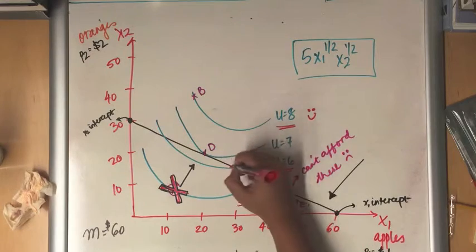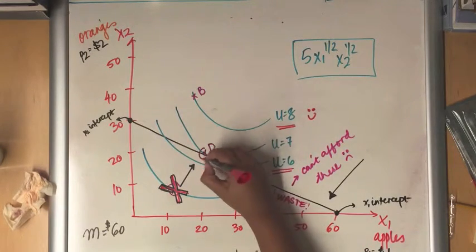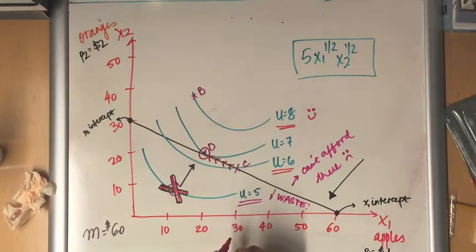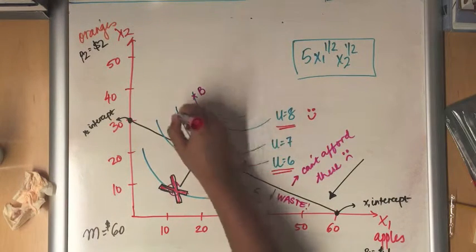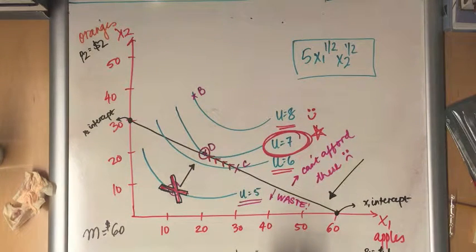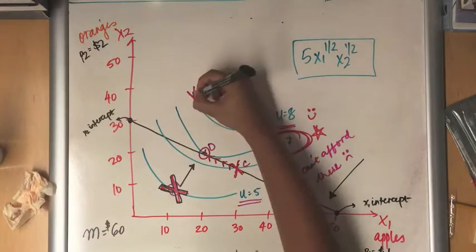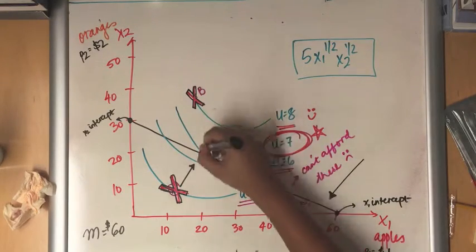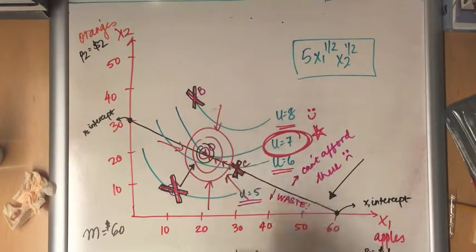Let's try moving towards the left while staying on the budget line. Now we're on point D, we're on the budget line, and we're on the highest indifference level that we can reach, which is 7. This seems like a great point to consume at, and is also mathematically the best point you could be at in terms of constrained maximization. D is the one we'll consume.